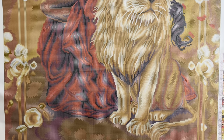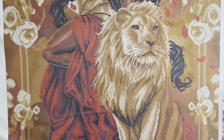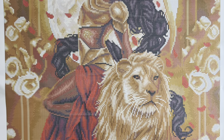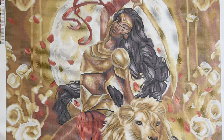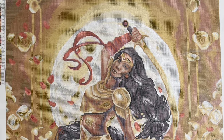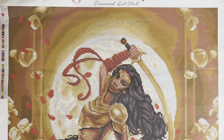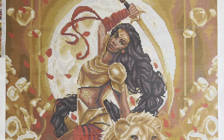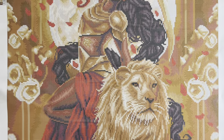She is absolutely beautiful. And the other thing that I like is I like to see women of color, particularly Black women, not necessarily be African, right? With a ton of headdresses and things like that, because that isn't me. So to see her in a more fantasy setting, I am loving that. I love that she's wearing that armor. She has that big old sword with her. She's right next to that beautiful lion. She has her long flowing hair, that beautiful dress.